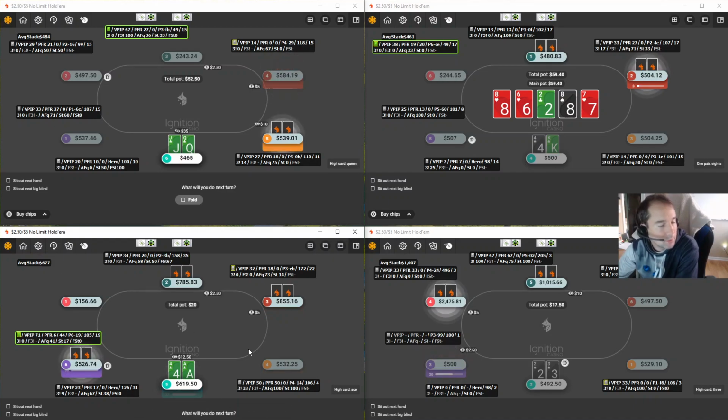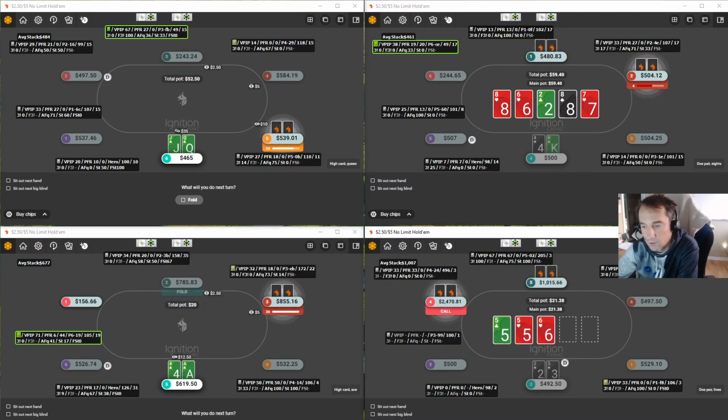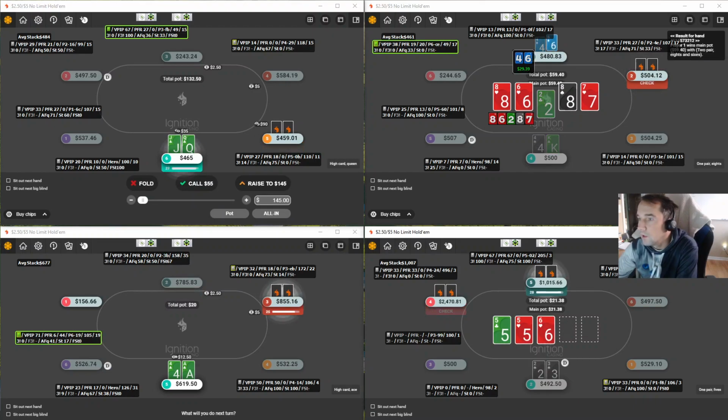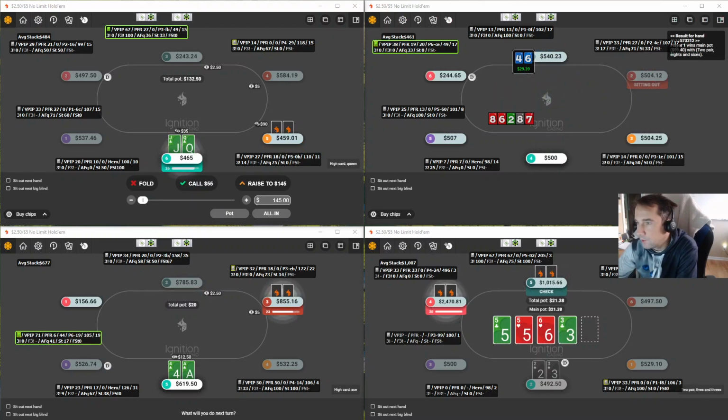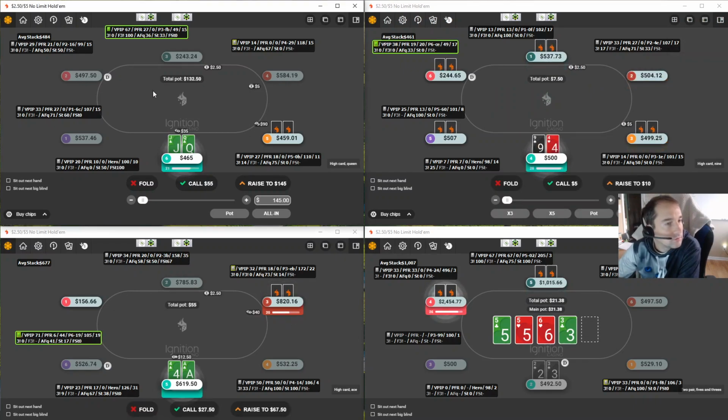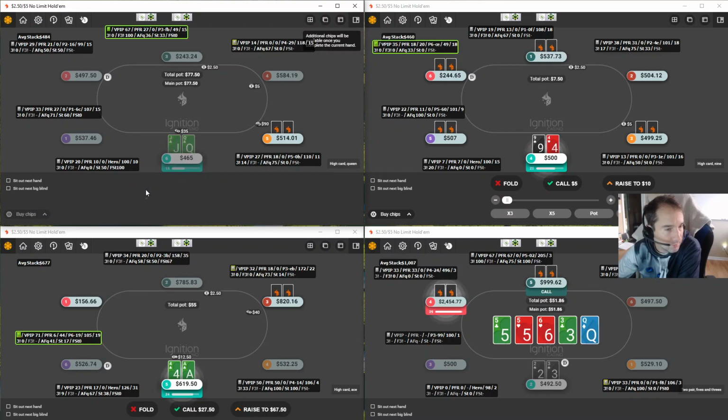Lower left-hand table, opening Ace-4 suited from the cutoff using a 28% range. Get 4-bet by the under-the-gun opening player. And I can go ahead and fold there, even if I think he's sufficiently aggressive. No need to defend a 4-bet with Queen Jack suited.